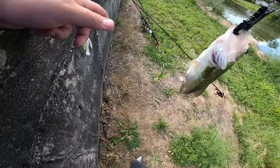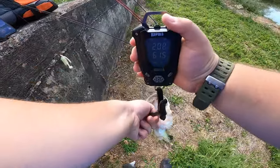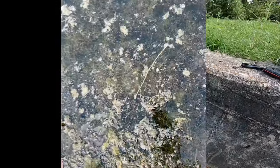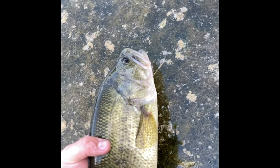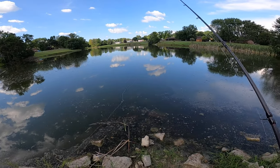There we go, guys. That's 2.07, 2.09. So yeah, about 2.1 pounds, and go back in the water. As you can see, that was a nice bass.